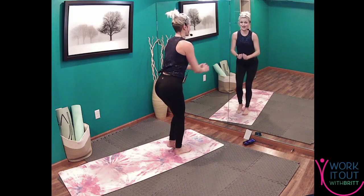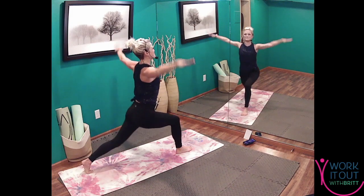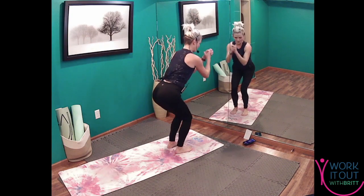Pulse three T-arms. Go. Pulse. Two. Three and sweep. One more. Woohoo. Stepping it together. Low, lower, lowest. Low, lower, lowest. Lift. One more.